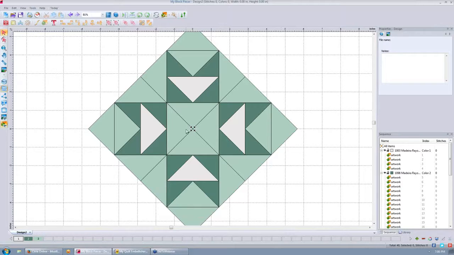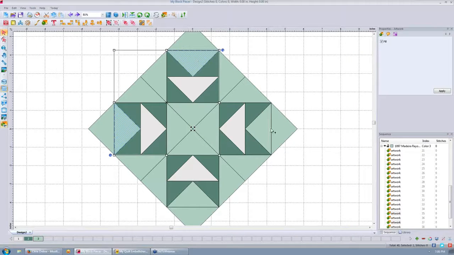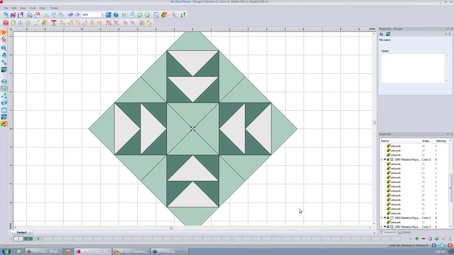I think I might try selecting all of the center pieces here and making those white by right-clicking on the white color, the thread color, which is the block color. Yeah, I don't really like that. So I'm going to click Undo. Now maybe I want to click the light green one in all of these and make it white by right-clicking. Oh, and then I've got like 4 geese and that's okay. Trying to decide exactly what I want to do with it.